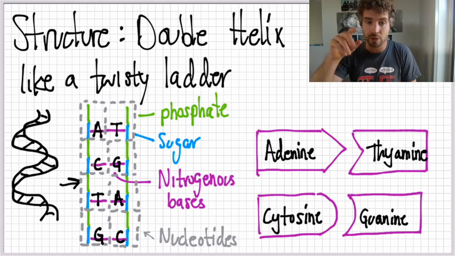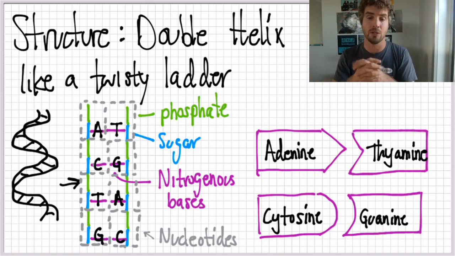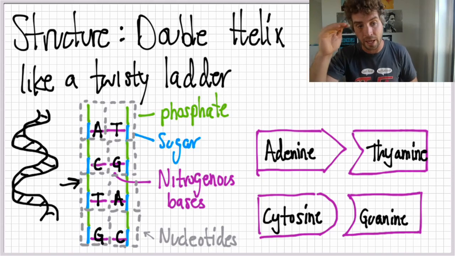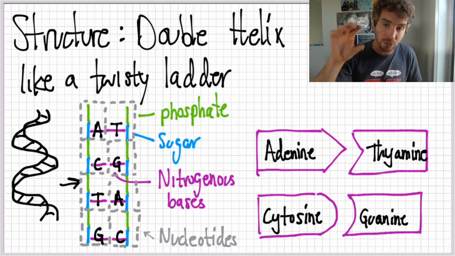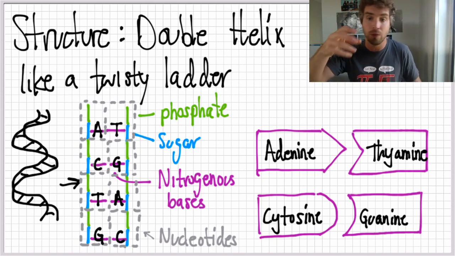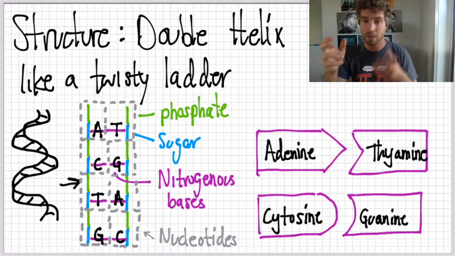Now, this sequence, it might seem crazy, but this sequence of little molecules that are made of nitrogen, and then you got your sugar and your phosphate, right? The sequence that it comes in, it's like a computer program, okay? If you've seen The Matrix and there's all the little numbers coming down, or if you've actually seen the programming that goes into a computer program, this is really actually similar to that. These A, C, T, and G, the sequence of those things tells the cells of your body how to build themselves and what to become and how to express themselves, and the sizes and the shapes and all kinds of stuff. And it's pretty amazing.